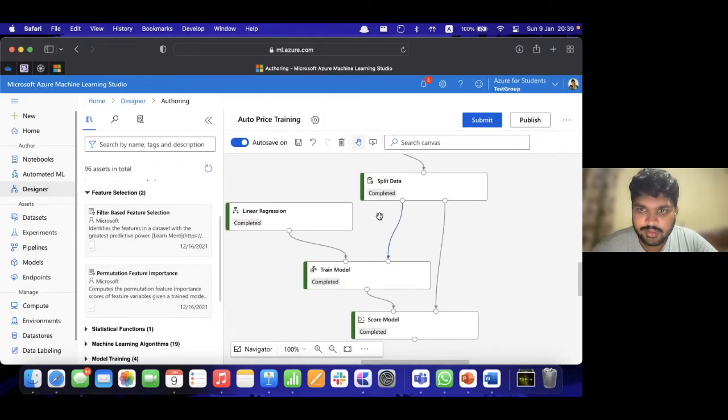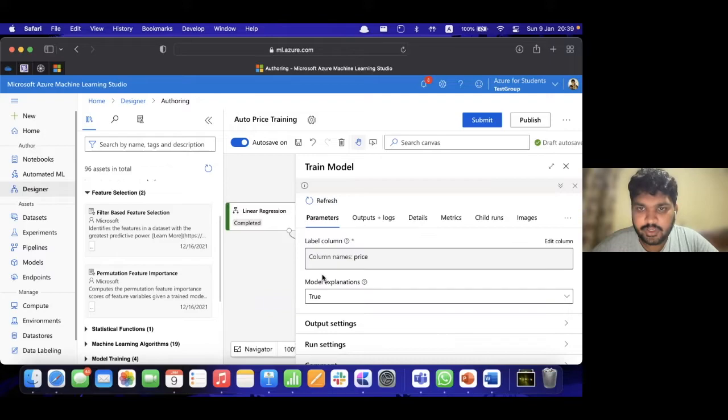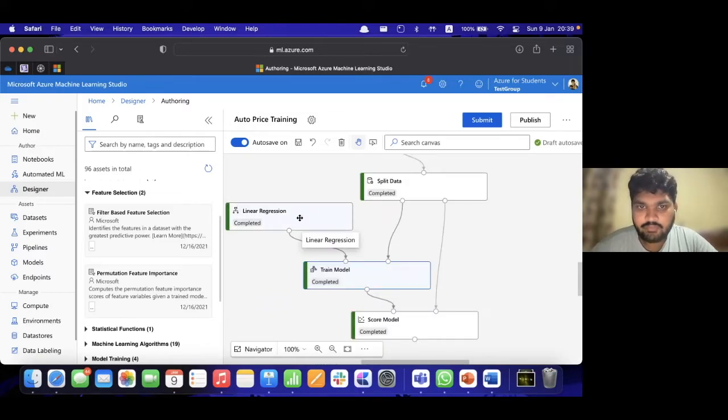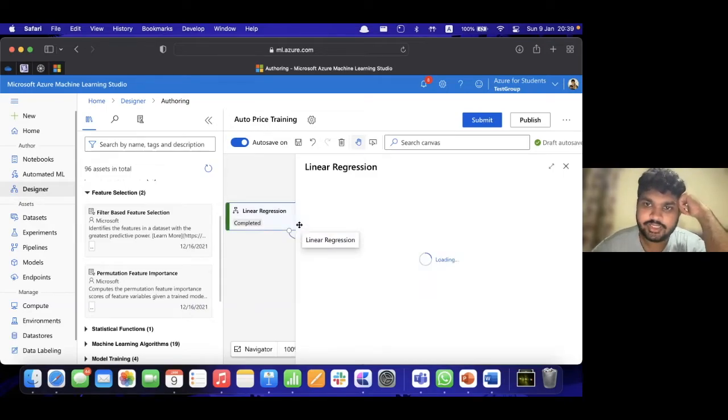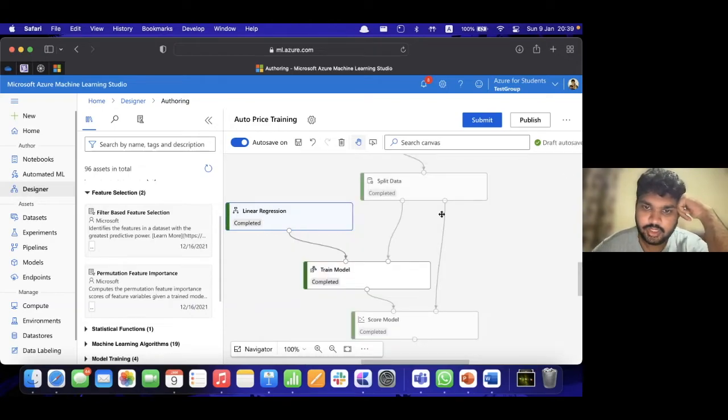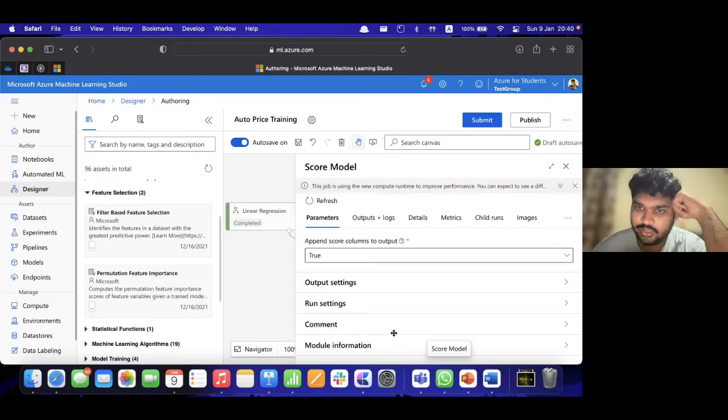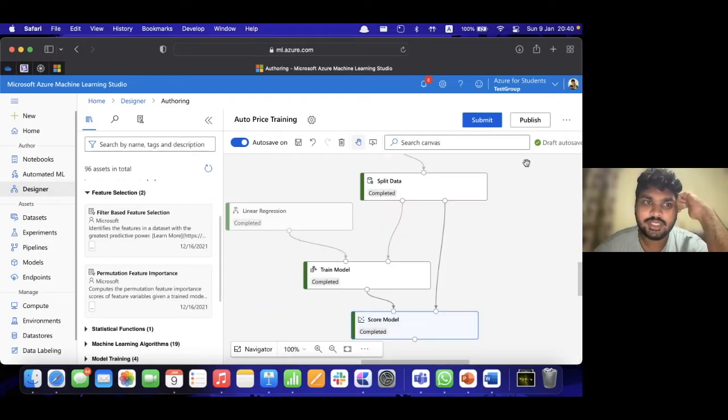What I have done here is split the data, used the train model node, and connected the linear regression algorithm to train my model. Next, I connected the remaining data from the split and validated our model. So this is basically machine learning Designer.